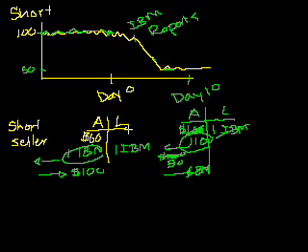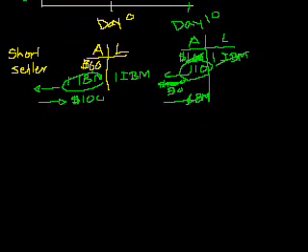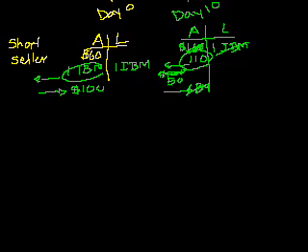So he made $50. Hopefully that clarifies it a little bit, in that he sold here and bought here, right? It's the reverse of a lot of stock trading. It's almost like you're acting in reverse time. But this was a very good scenario for the short seller. But he very easily could have made a blunder. And let's see what could have been a blunderous scenario. So let me draw a different stock chart for IBM.